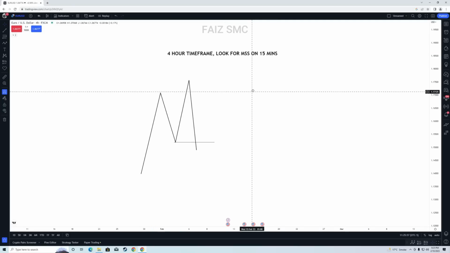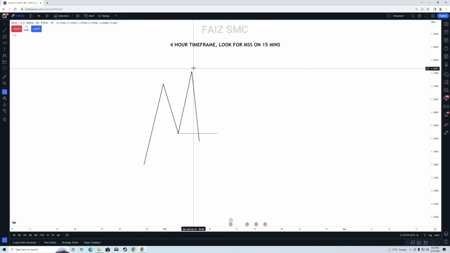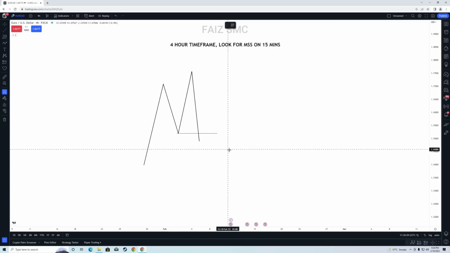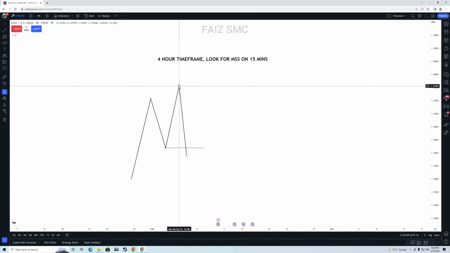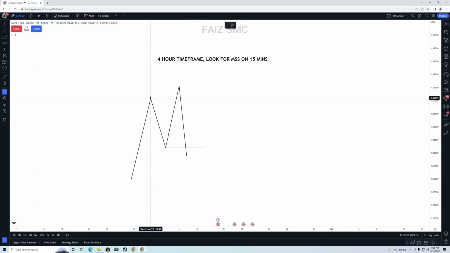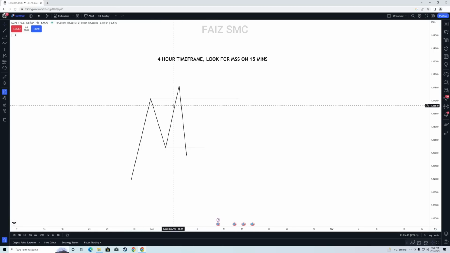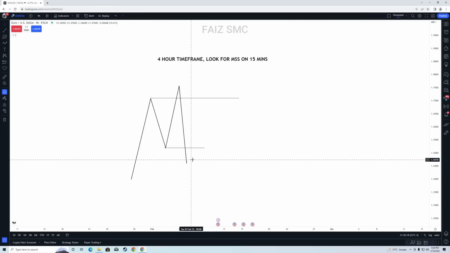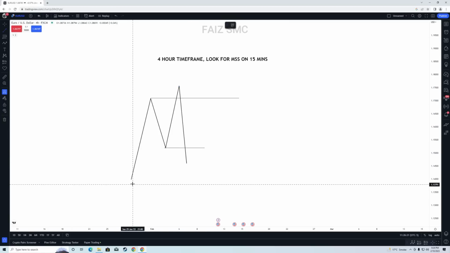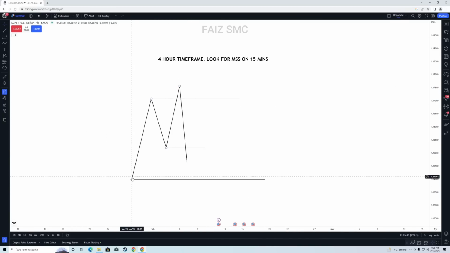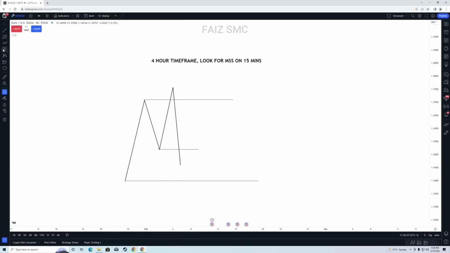I beg you. So you have A, B, C, and then you have a D leg, okay? And when you have the D leg, you look for market structure shift. Now, in the ABC, we would look for market structure shift below the range. So this is the range, and we will look for market structure shift here somewhere. But for A, B, C, D, you can look for market structure shift anywhere, as long as this level is not broken. So you look for market structure shift, you take your entry on the 15 minute and boom.